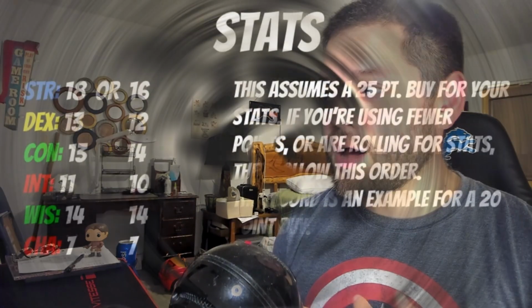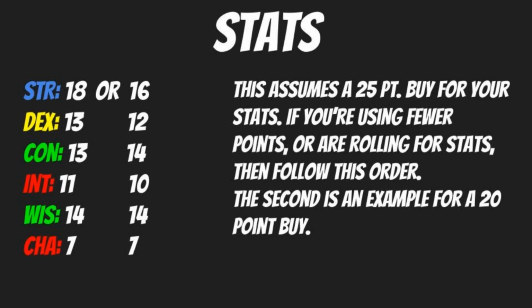So, going on from there, since we know we want to go into combat, this is the stat array we want to go with. Now, this assumes a 25-point buy for your stats. If you're using fewer points or rolling for stats, then follow this particular order. The second row of numbers is an example for a 20-point buy.